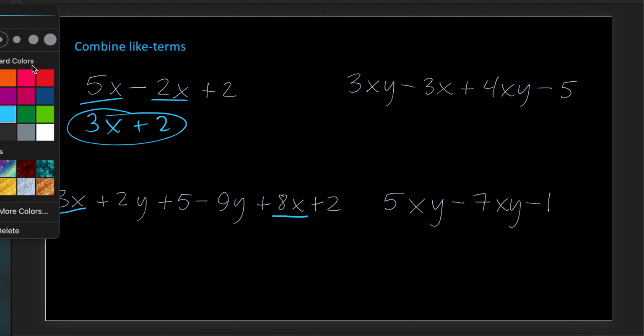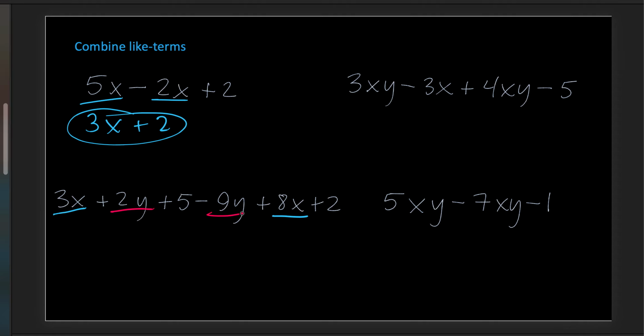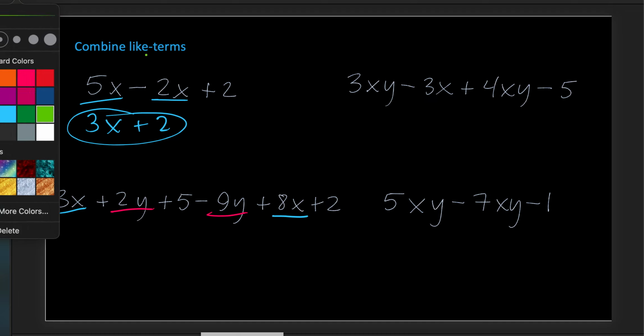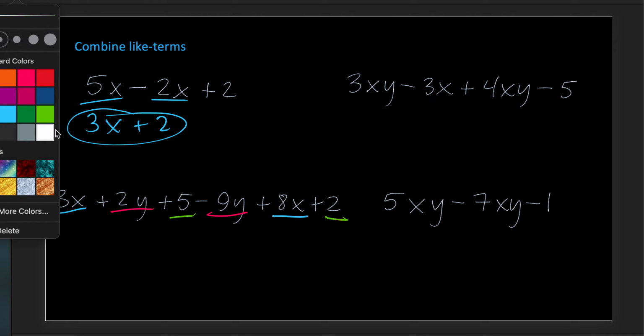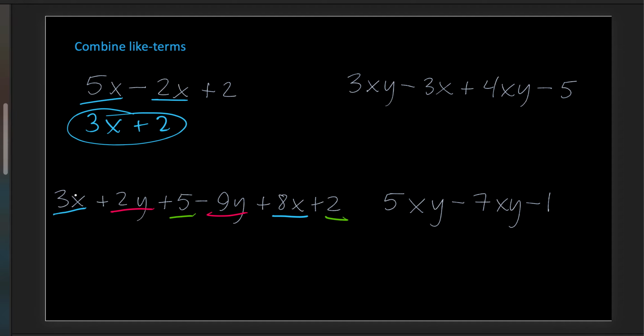And then I have y terms. So I'm going to underline my y terms so that I can see those are alike. It helps me not to make a mistake. Then I have numbers right here, and I can definitely combine those numbers. So for the x terms, I have 3x plus 8x. That's 11x. So I use those, so I'll cross those out to help my eye not to make a mistake.